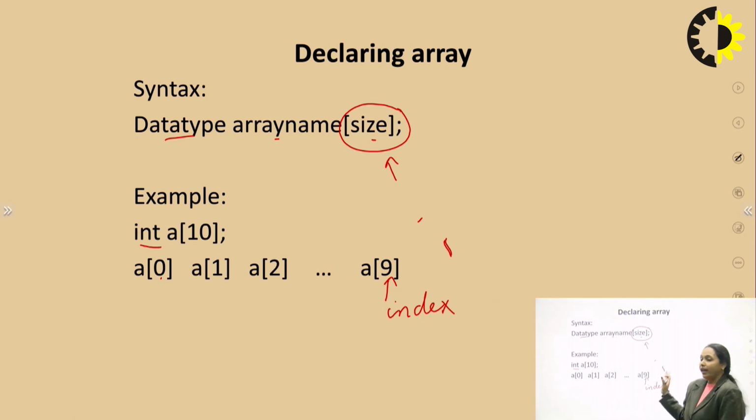So here, when I am using an array, there is no need to remember multiple variables and the data stored in each particular variable. I can easily memorize a single name, that is a, and I know that within a, I can find 10 different values. But the constraint is all these values are of the same type, means all are either integer, float or char. Any one type, not a mixture of data types, is allowed within the array.